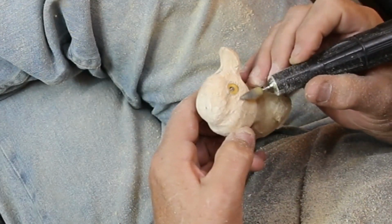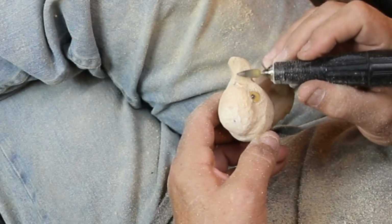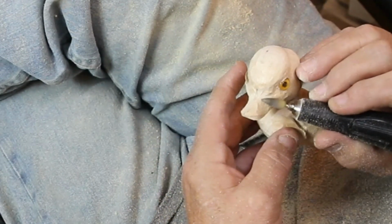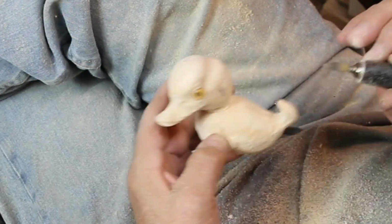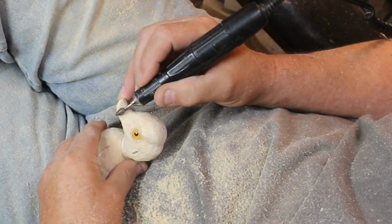In reality, they don't show up till the duck is full size and 5 or 6 months old. This guy can't be more than 3 or 4 weeks old. So kind of getting the transition down in there on his bill.